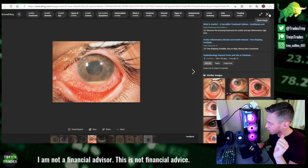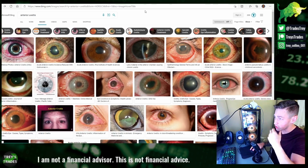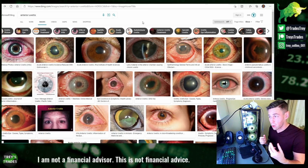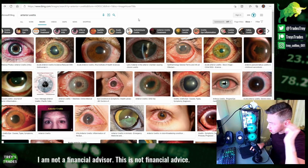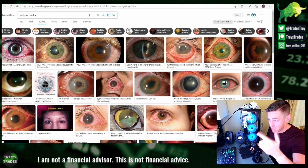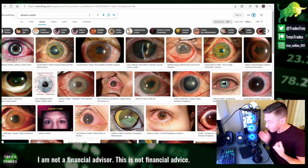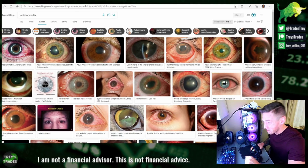So if they could have gotten down to the genome sequencing, the mutation that caused this, right? Because I still have it flare up on and off. It's something that never goes away, right? My right eye, I still honestly can't see that well to begin with, but that's really cool, because if this product does do something like that, I'll tell you what, I'm going to be contacting AGTC. I'm going to say, hey, look, fix up my eyes because I can really use it. I'll tell you that right now.